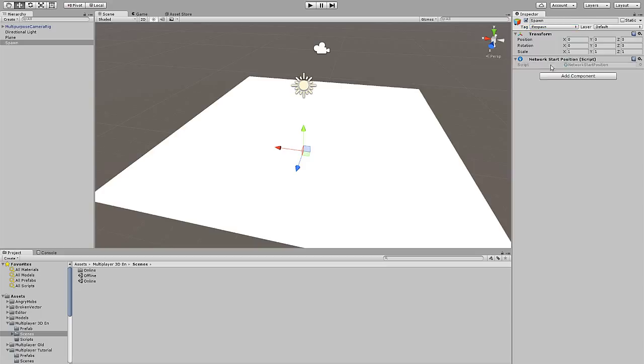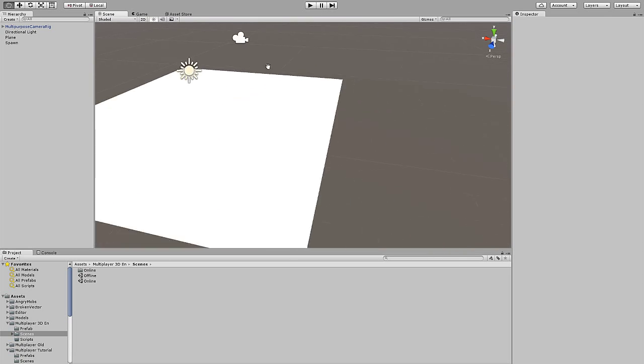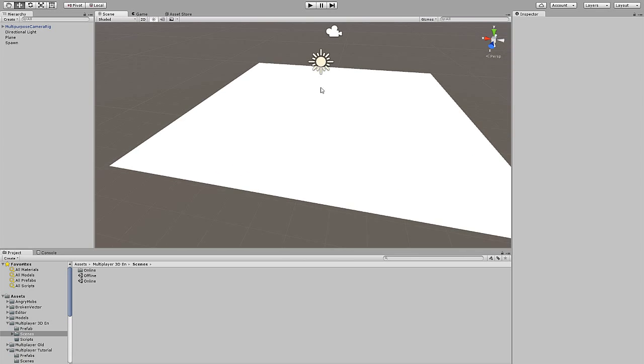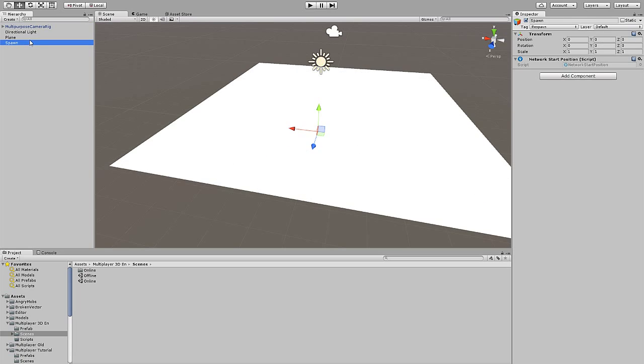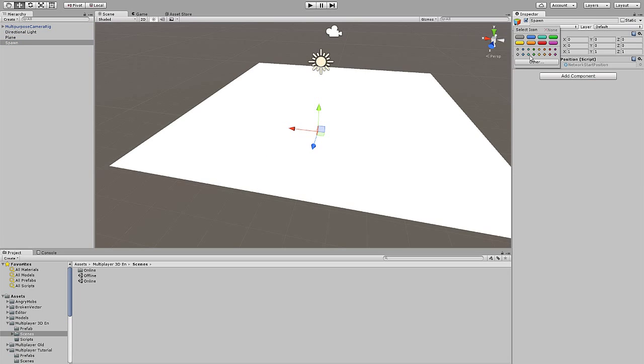This component registers this game object, or the position of this game object, as a spawn position, and it's a bit difficult to see your spawns because it's invisible, but we can wait. Where's my spawn? Here. And we can choose an icon for this. I will go with this one.